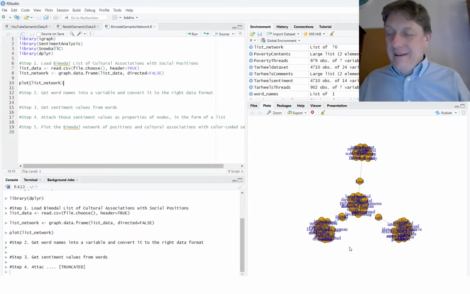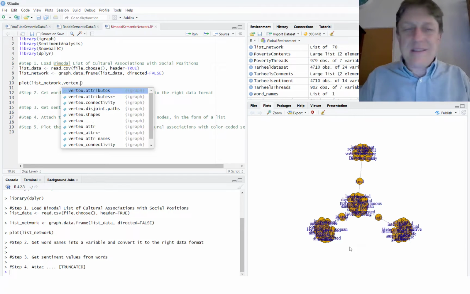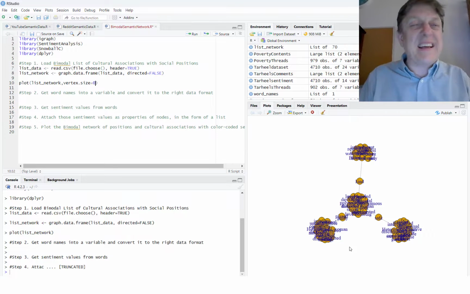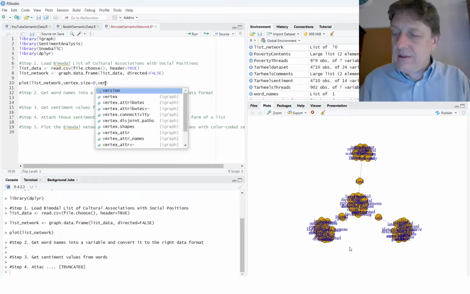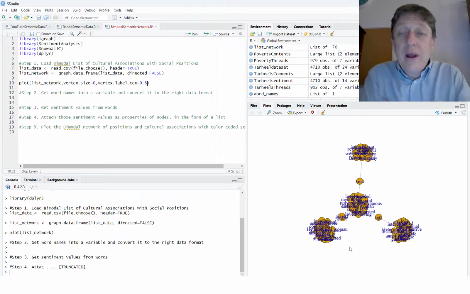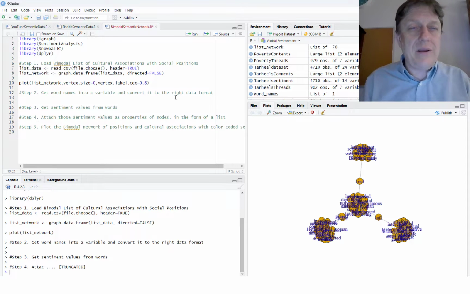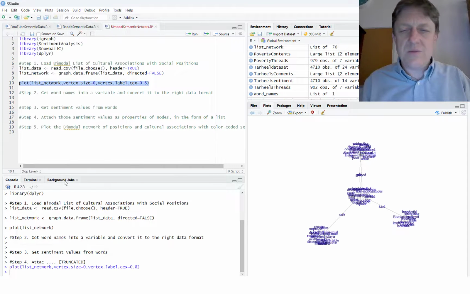I could gussy it up by making the vertex size a little smaller, and let's set that to 0 as a matter of fact, because the orange dots don't mean anything. It's the words that do, and we could set the vertex label to a point value of 0.8 to make them a little smaller, and then we could get another plot in there. I've done that in a previous video, so this is water under the bridge.